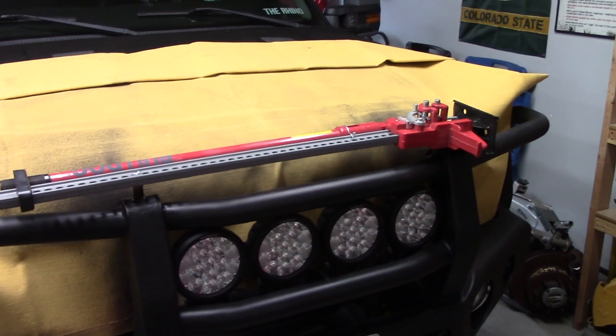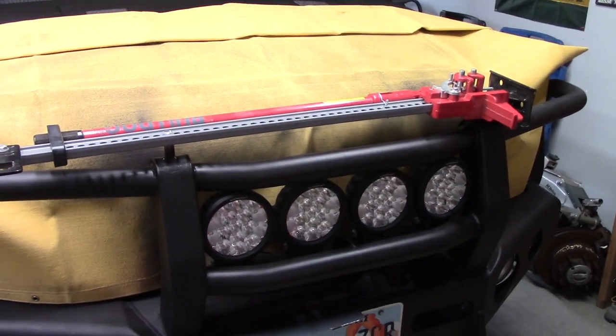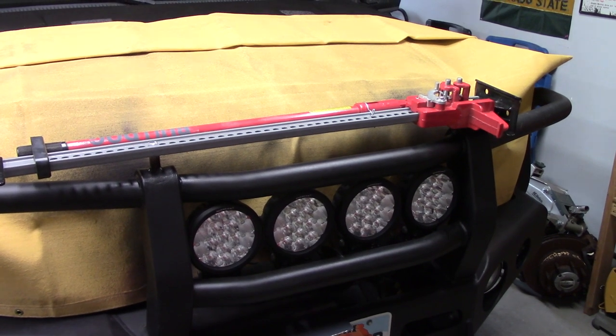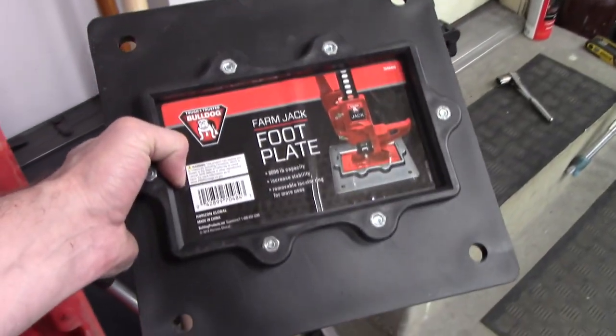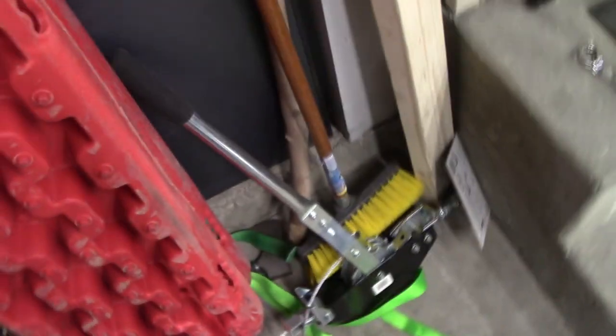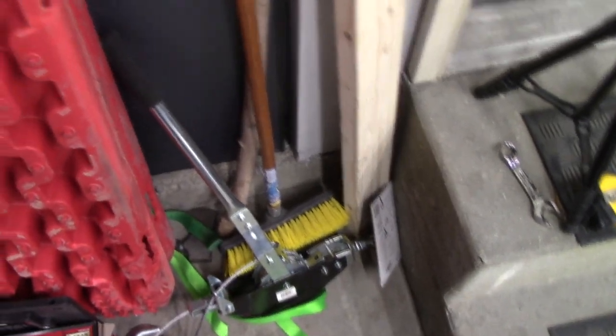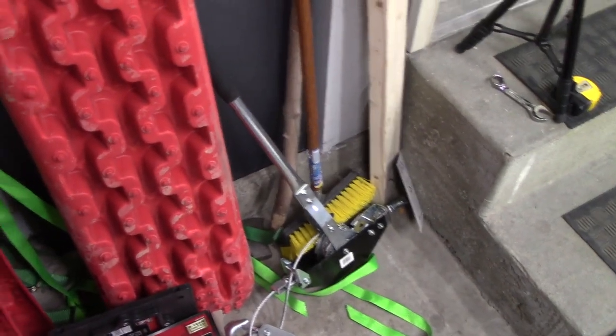Now I've got a high lift jack for the truck. Wonder if a 48 inch one's enough or if I need to go get a 60 for this truck, but it should be alright. I also picked up while I was there at Tractor Supply a nice base plate for that same thing, for when you're in sand or other soft terrain. And a nice come-along that I've been needing for a long time for alternate recovery methodologies. But yeah, I think I'm all set.